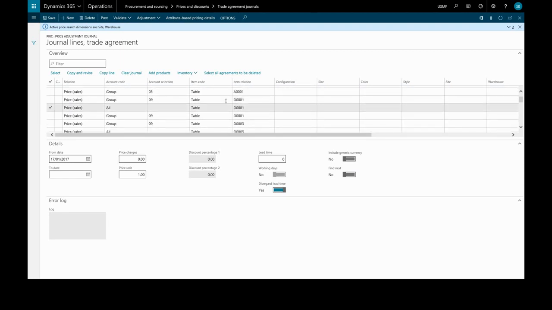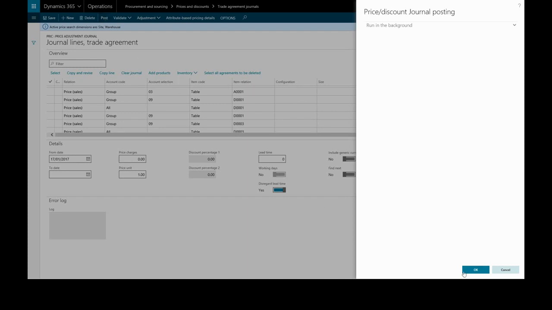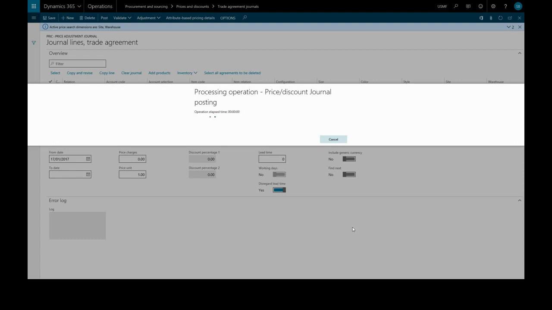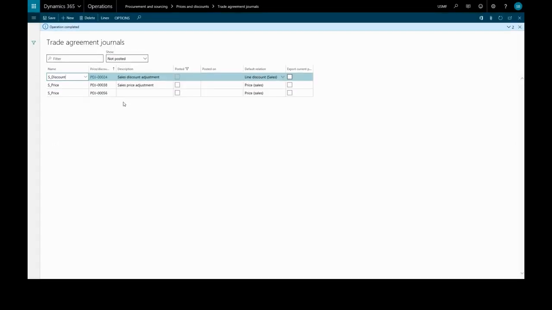Then we can validate and post. Click OK. And all of those journal lines will be pulled into this new trade agreement journal and posted.